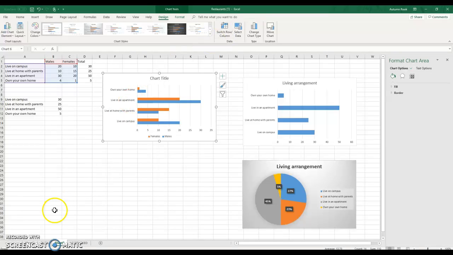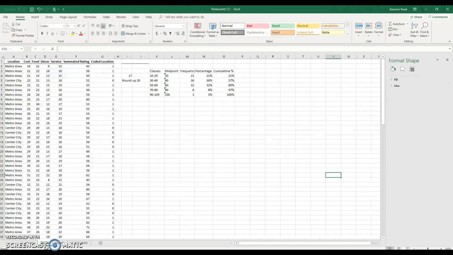Now let's go back over to our original data that we've been doing from the last assignment and look at some numerical variables. So this is called a frequency distribution table, which is what you use for numerical variables, or qualitative data. And we want to create what's called a histogram. Histogram is the up and down bars, the vertical bars. And typically you're going to have your classes across the bottom, and then you're going to have either the frequency or the percentages are going to be the bars.